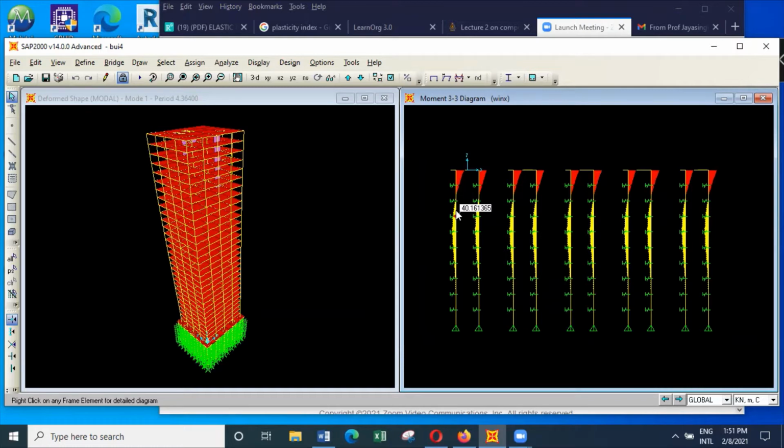And then a topic that we did not discuss is what happens when you have a transfer plate. So what actually happens is when you look at the building regulations that are used in Sri Lanka, they actually request you to provide adequate car parking. So the only way that people can provide adequate car parking is by utilizing the lower floors. Otherwise, you have to have a very large garden for providing the car parks, open car parks, which is not practically possible. So because of that reason, the first few floors would be a car park.